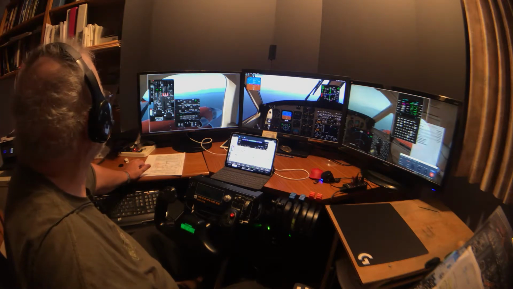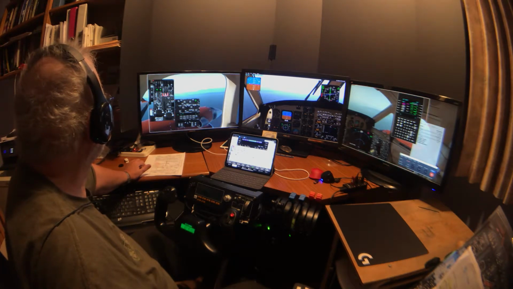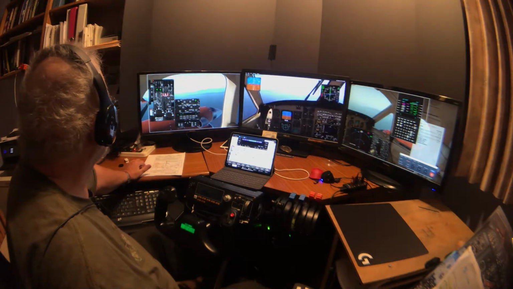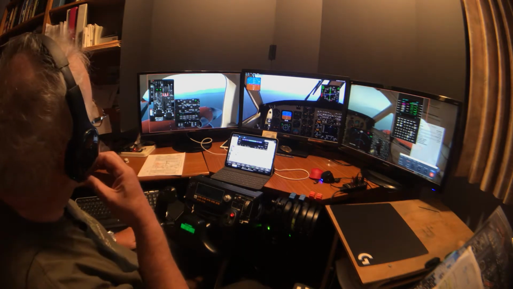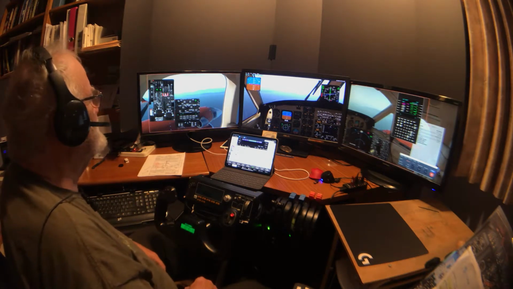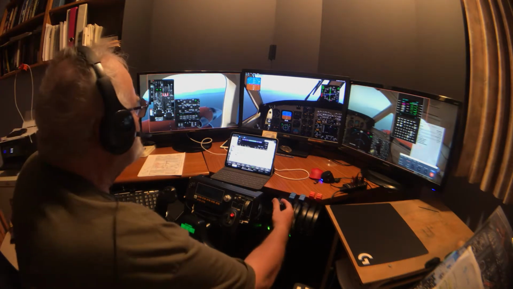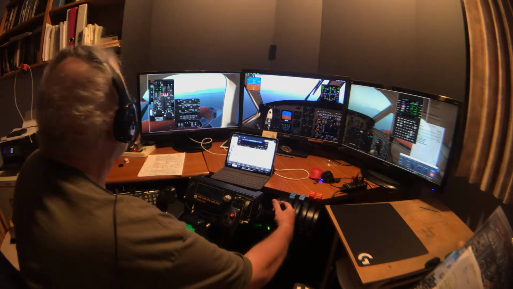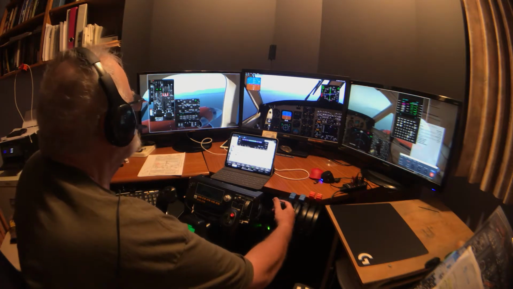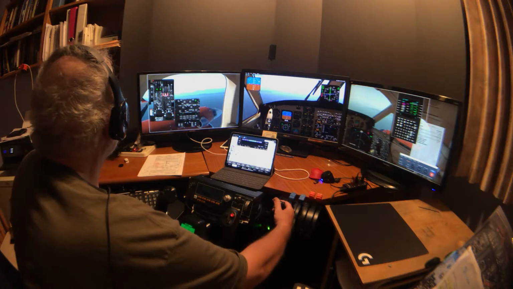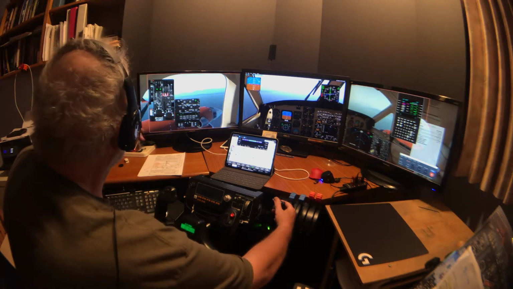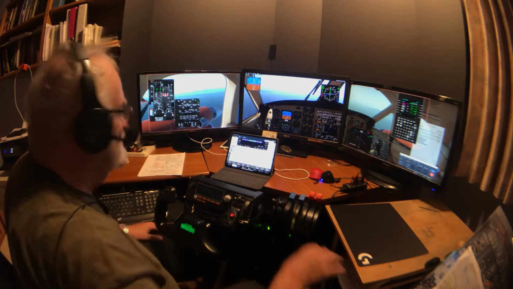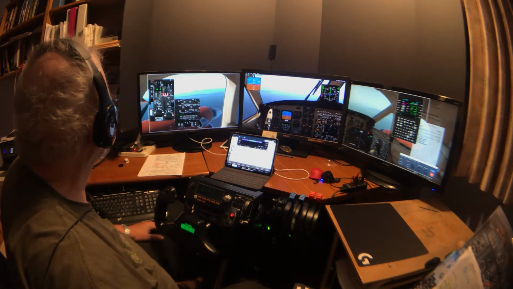Oh, you know what? Big error. I didn't have the thrust mode set to idle. Probably had something to do with affecting our speed, but probably in real life the plane wouldn't have worked with that. I've got to look at the checklist again to make sure that's there. I'm in alpha mode, but I didn't have high idle set on this area right here.